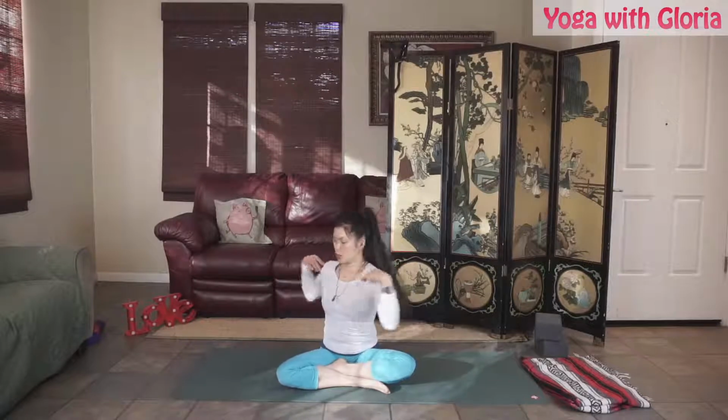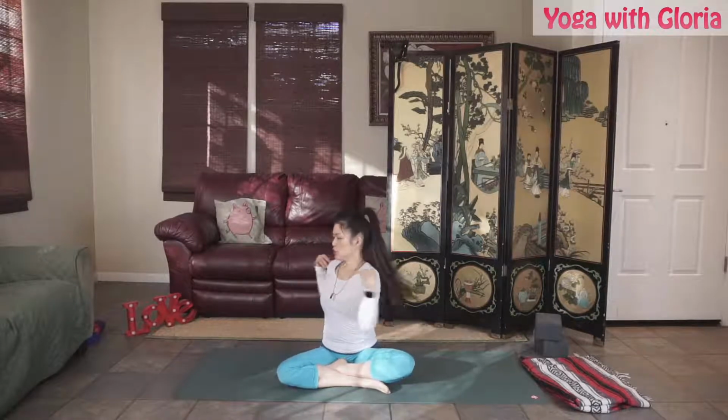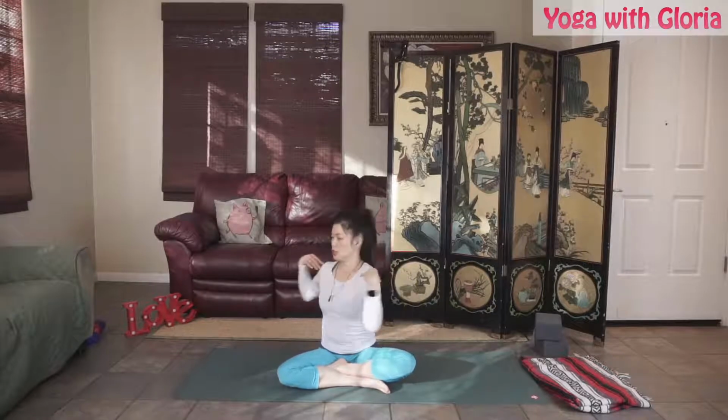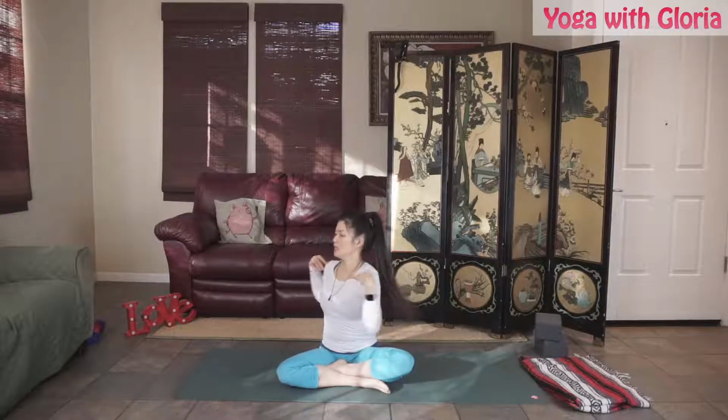All right, let's just do a little movement here. Hands on your shoulders, and you're going to make the sound shh, shh, shh, pulling the belly button in. A little pranayama with that healing sound. It's a good sound for the liver to help release stress, frustration, and irritability.